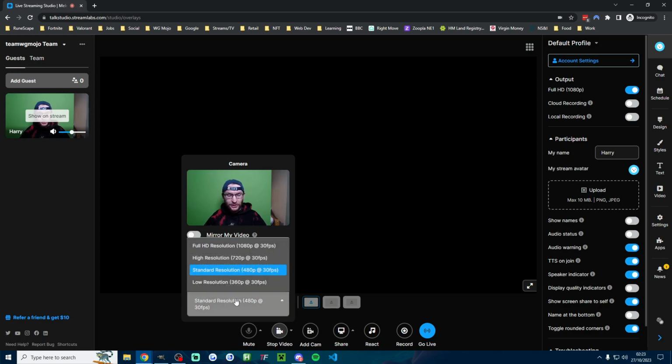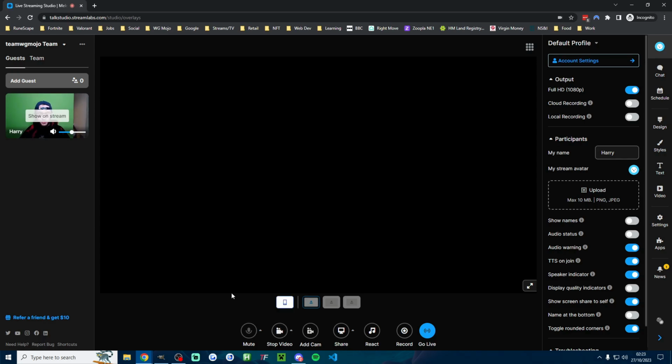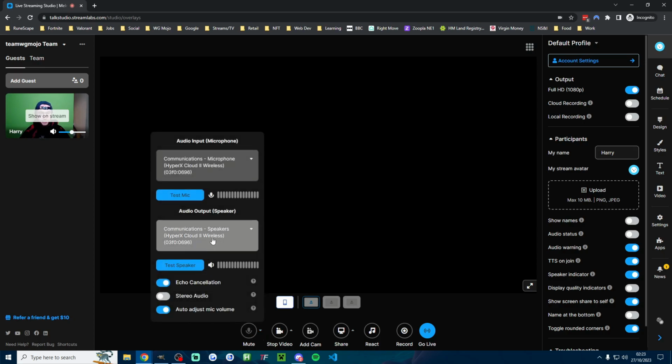You can see on the left and here, it's now got the correct camera. Because I have the paid version, I can also increase the resolution to 1080p. And before we add ourselves to the live stream, let's check our audio. Next to the mute icon, I'll click the drop-down list again. Underneath audio input, I'll click on the drop-down list, find the correct microphone, which for me is the Quadcast. And of course, make sure you have the correct speakers as well.